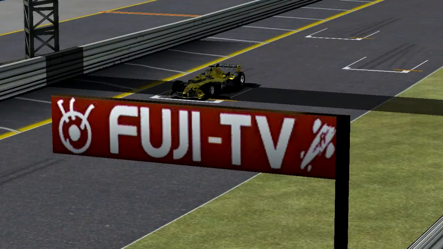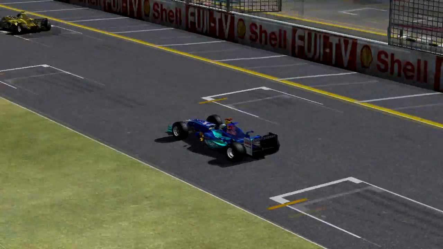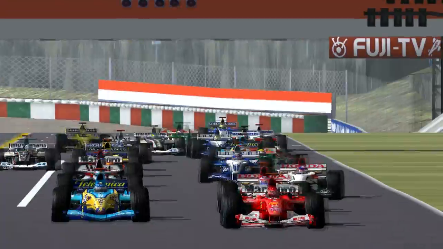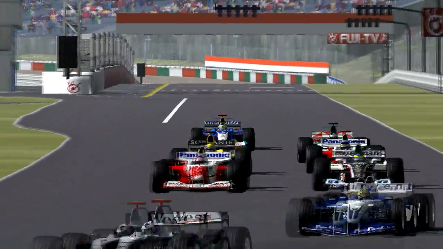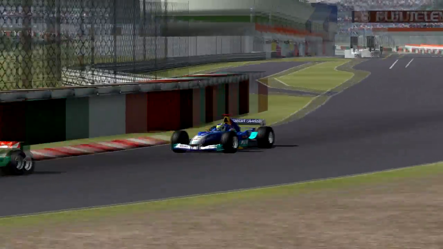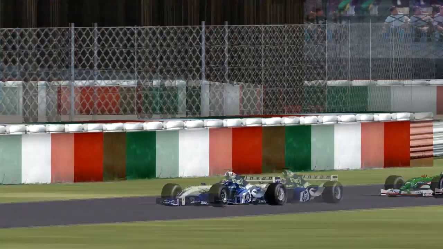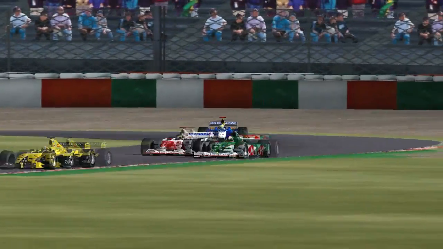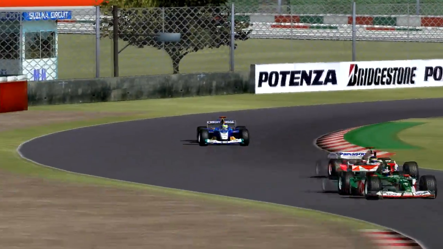As we now have a look at the replay of the start, my Sauber hidden behind that Fuji TV sign. No wheel spin this time around. However, I was also a lot slower off the grid than normal. I really need to try and find that sweet spot between wheel spin and traction. It's going to be very important in the next series, but for the time being, let's focus on our current season and more importantly, on our current race.